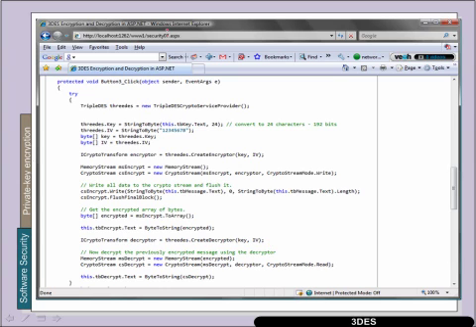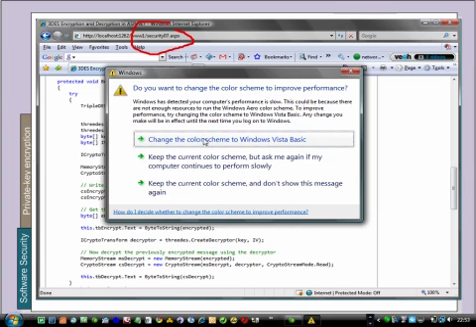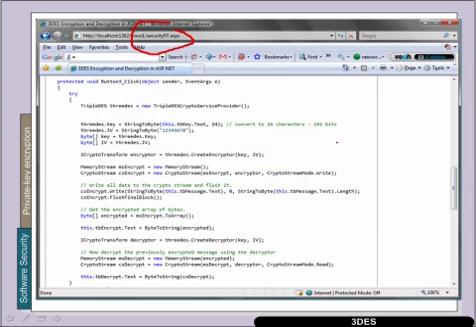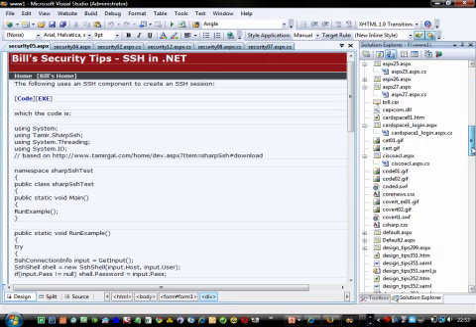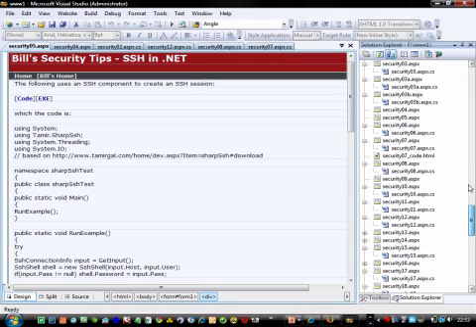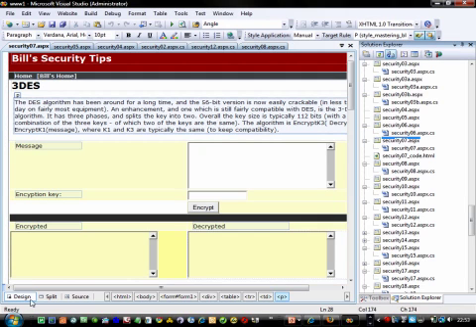Okay, so let's look at our first example, which is Security 07, and we go back to our Visual Studio project and find 07. It should be here. Okay, so with ASP.NET, we have two main files. We have the ASPX file.